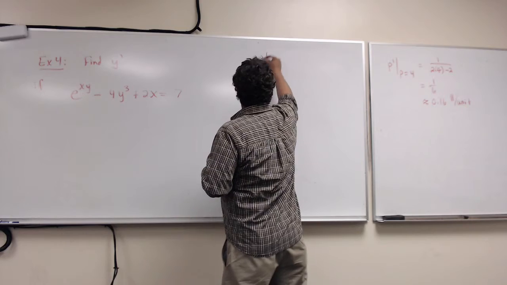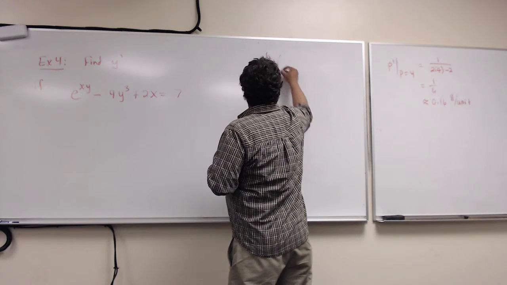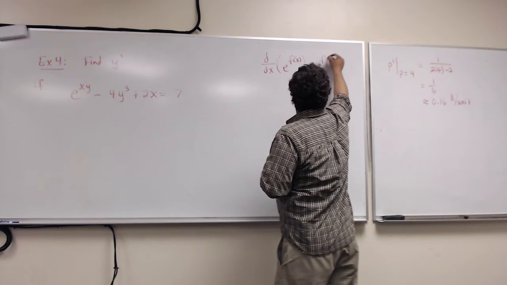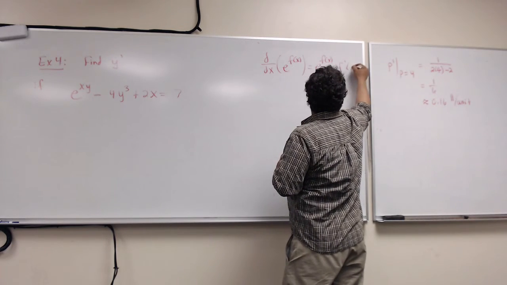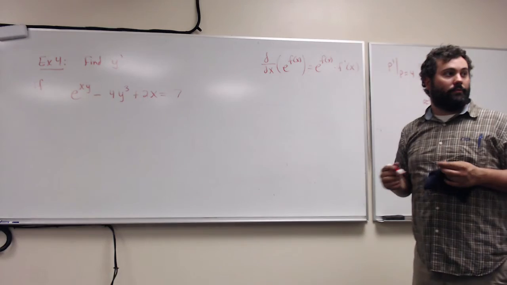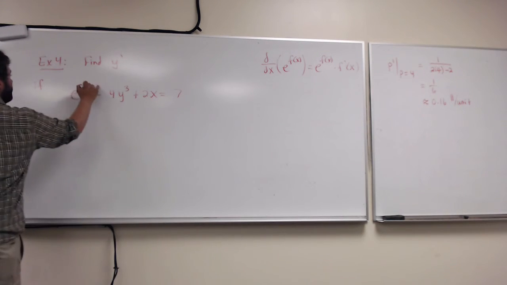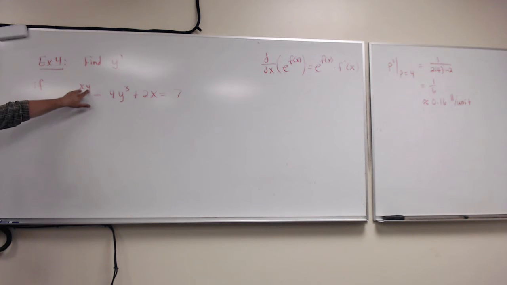So first of all, remember that d over dx of e to a function of x is the same thing times the derivative of the exponent. Okay, but since you're treating y as a function, the function and the exponent's a product, so you'll have to do a product rule to take the derivative of that. So see what you can come up with in a couple minutes, or at least think about it for a second, and then I'll show you how to finish that off.